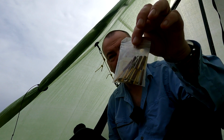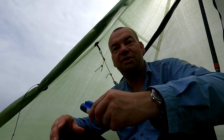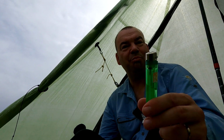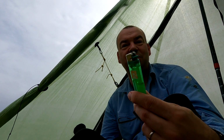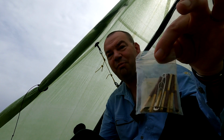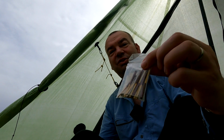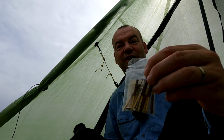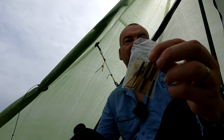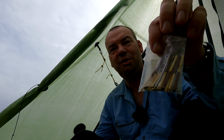So basically, in a nutshell, before you go, maybe check your main lighter. Maybe once or twice a year, check your backup lighter. I've not checked or looked at this for years. And obviously make sure that you have matches with you, even if it's just a few, at least you can get some hot food and drink occasionally. It's not like a lighter where you can have many teas and things like that. And luckily this is a 2-nighter, not a 3-nighter, otherwise I'd be rationing them even more.